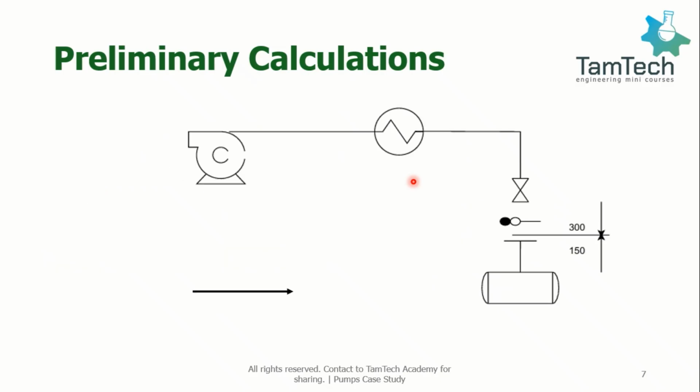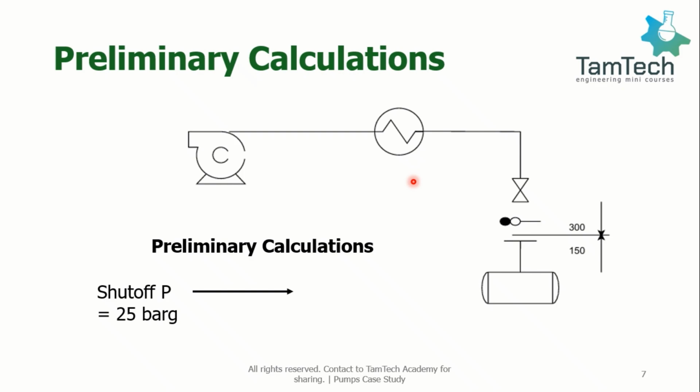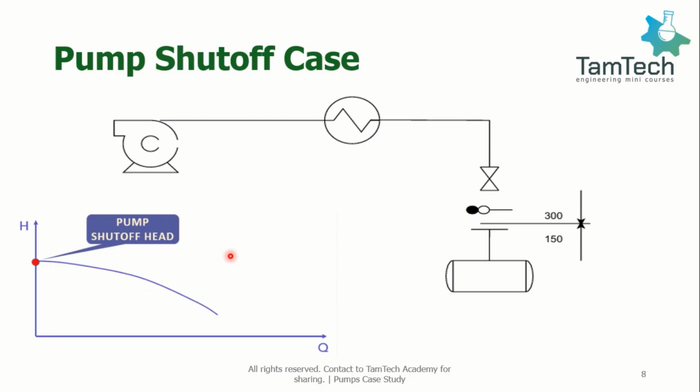Based on preliminary calculations, the pump shutoff pressure was considered with a 20% margin from the differential pressure, calculated to be 25 barg. This led to a design pressure of the piping, instruments, and heat exchanger in the discharge system of 25 barg. The issue started when the procurement cycle of the pump began. The team received the pump's performance curves. The curve revealed an unexpected shutoff head. Based on this shutoff head, the actual pump shutoff pressure was found to be 28 barg.